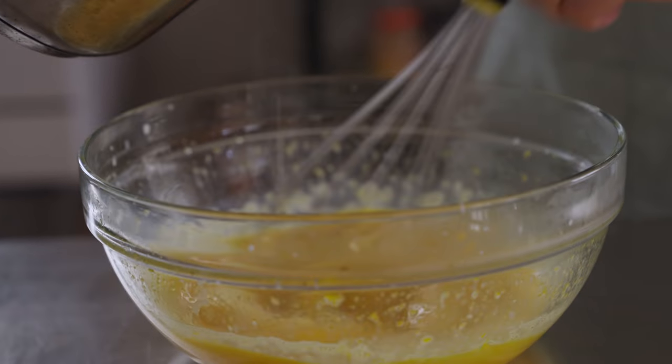A wobble is like the whole thing moves of a piece. Is that the right phrasing? And I've said this before, but it doesn't ripple. I'm not getting little ripples where a different section of the surface is moving at a different time, the whole thing is moving together. So that's what you want to look for. If you have a jiggle, not a wobble, you got to cook it longer.